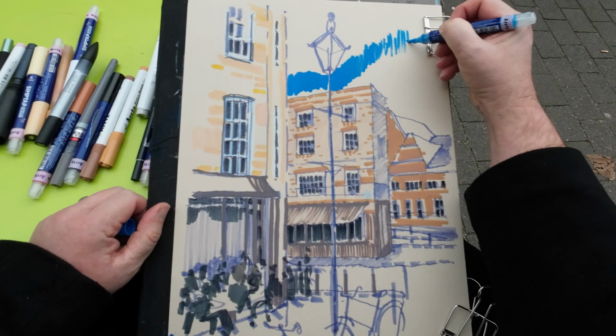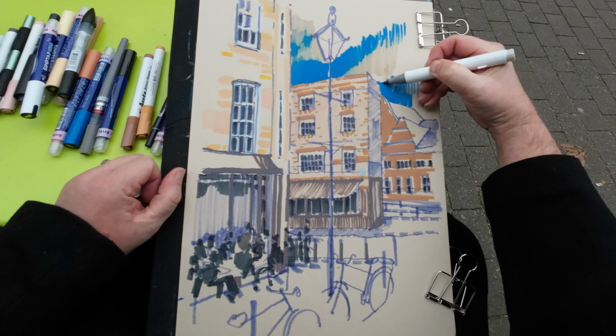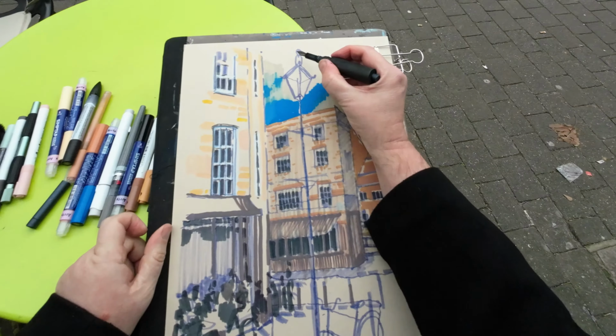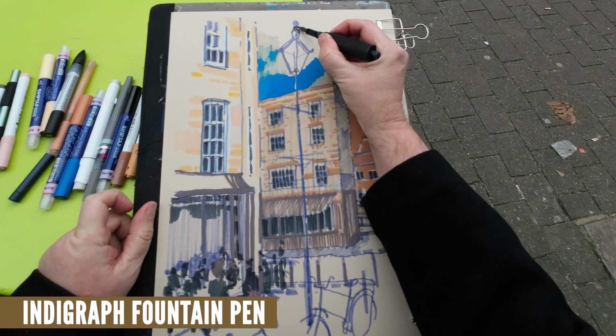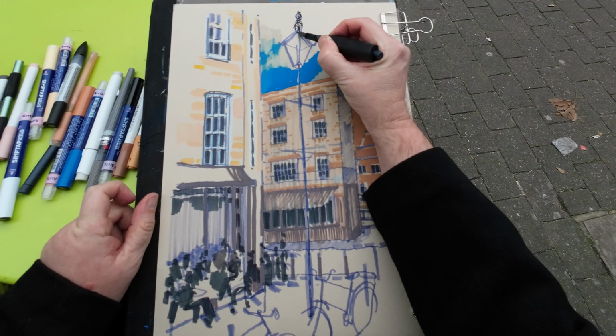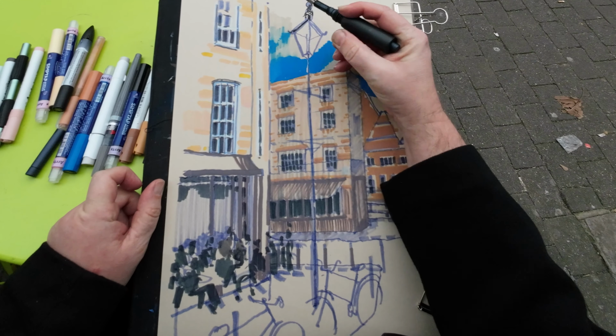Now, this is actually a relatively grey day, one of those Tupperware sky days, but I don't really have a Tupperware sky blue. So I'm going in with an intense blue, and my intention is to fade it back. First I do it with an alcohol marker, and then I go back in with some white acrylic paint pen, just to really push that blue back. But to be frank, I wouldn't be afraid to keep the intensity of the blue. I don't mind, in inverted commas, lying about the weather and saying to people it's a happy day.